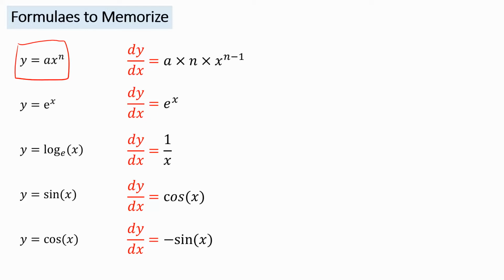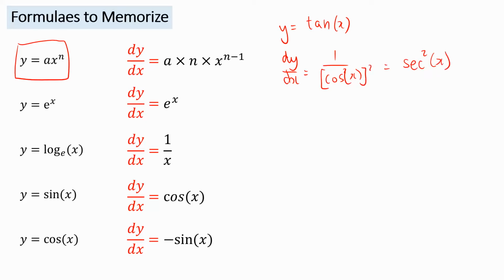Okay? Now, I am missing one. So we've got power function, we have exponential, we have log, sine, cos, and tan. And what was the derivative of tan again? Can I please have Oscar? 1 over cos x squared. Good. 1 over cos of x all squared. Okay? Alternatively, you can write the sec squared of x. Means the same thing. Okay? So, sec means 1 over cos, but when you're squaring the sec of x, then it is 1 over cos of x all squared. Okay, that's what the derivative of tan of x is.